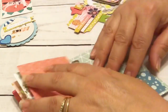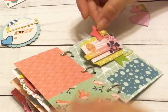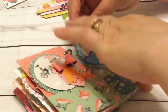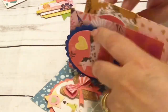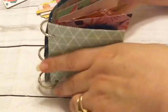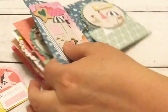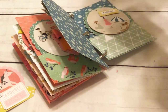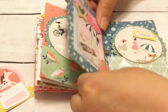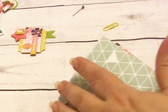I'm very happy that I made them so layered, particularly the fact that even though I made them fairly layered, they're not so layered that I can't put them in this little book. But I think what made it easy to put in this book is the little rings that I put on there, which I got from the Dollar Tree. So in case you're wondering where I got that. And it was really easy to make the base of this little book using those dies.